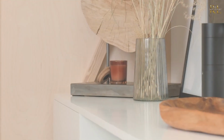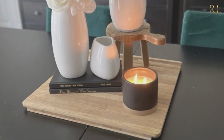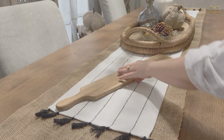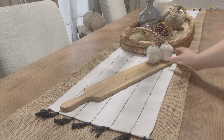The next one you'll see that I use is wood, and so I'll use wood vases, especially wood trays. I like to use wood risers, and these things always add such a beautiful element to the room. And I think that the interesting thing is that we subconsciously recognize that these elements are important for the design, because when you bring all these elements in together, it just feels cohesive.